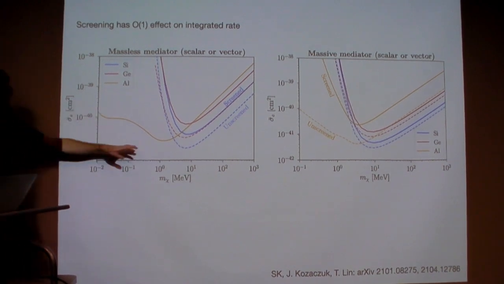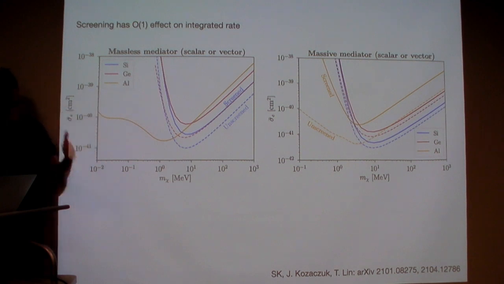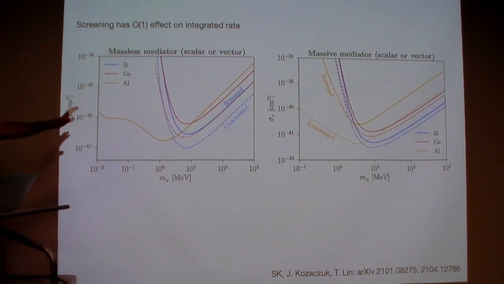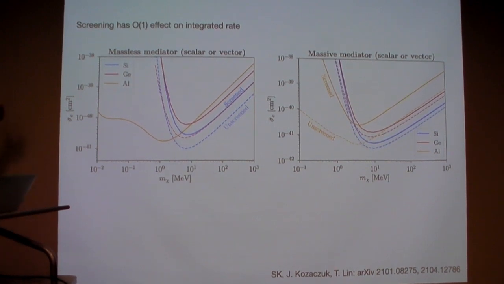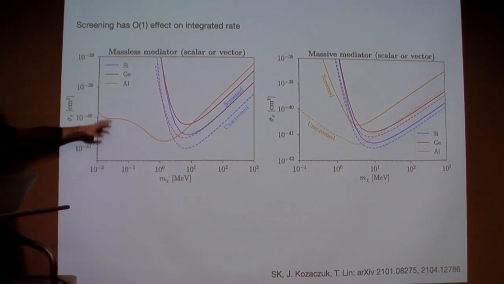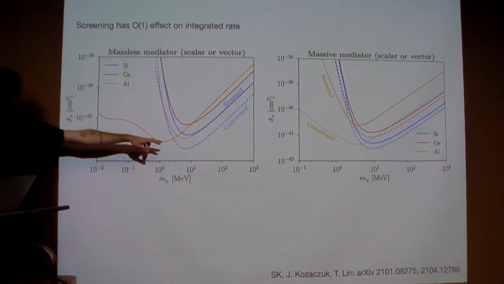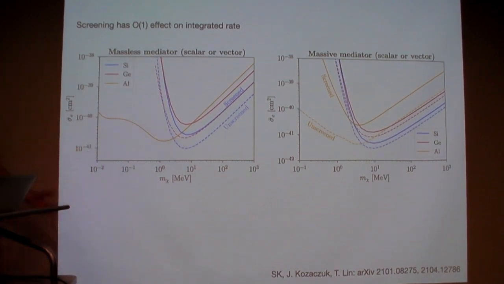Yeah, yeah. So it's not a projected limit because we don't know the backgrounds and the signal efficiency. But this is the limit where there's no background and signal. Got it. That's why screened is worse than unscreened. Yes, that's the interpretation. At some point we started plotting things like this as a community, and now, of course, if you want to be able to compare with each other, it's easier to keep doing it. Sure. But it's incredibly confusing because it looks like a projected limit, and people give me crap about this all the time. I don't think we will actually probe these cross sections. This is not possible. This is just a benchmark that we chose to compare calculations.